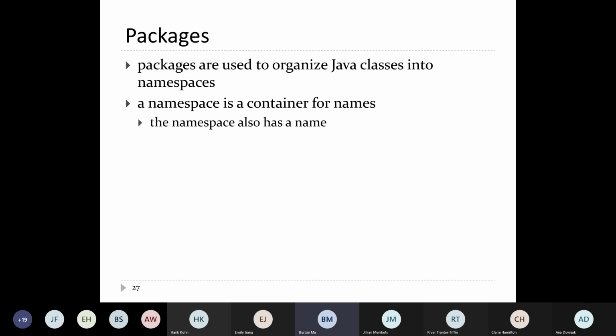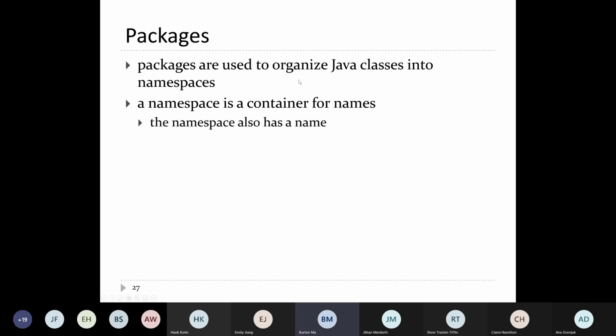A large program might consist of several thousand classes. And so usually when you create these classes, you want to organize them in some way, right? If you're thinking about this on a computer, then you want to put the classes into separate folders, which might be the easiest way to think about packages. Packages are just folders. Folders, directories, whatever you want to call them.